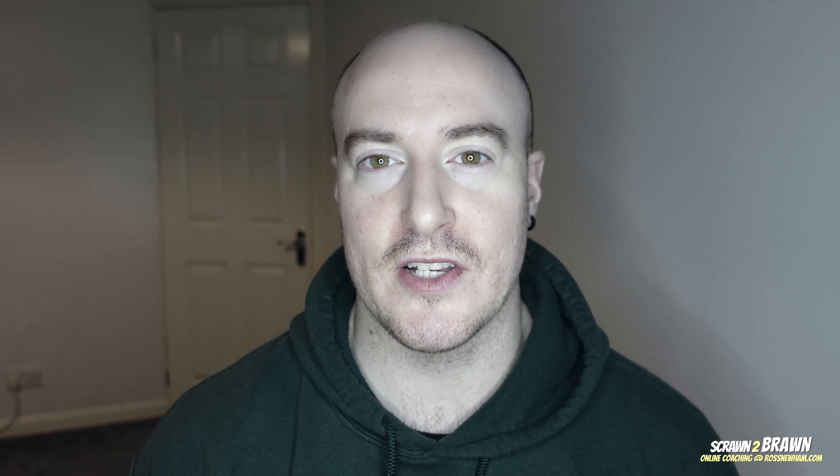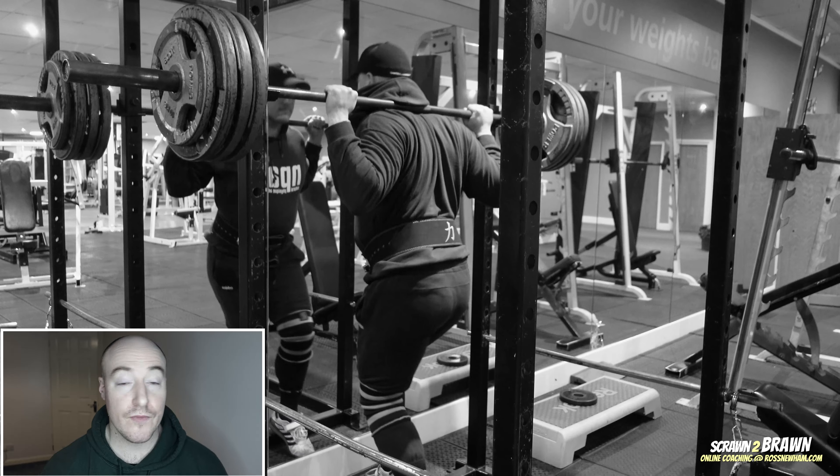The third session of the week — the midweek session — is the first of the two leg workouts. For this one I start off with squats. This will be a fairly heavy squat workout, predominantly using three to six reps. I like to keep the reps fairly low for at least one squat workout — I just feel it adds a certain thickness to the thighs that other exercises can't really replicate, at least in my opinion.